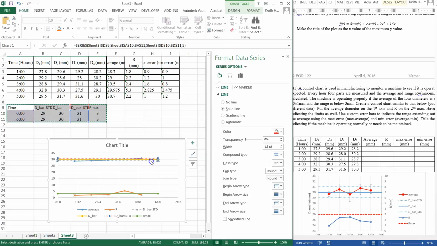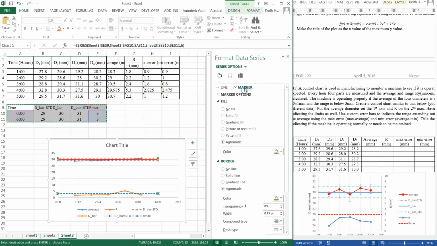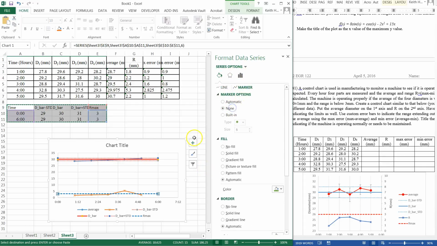Let's say red, and this can also go to red, and then your green, you can go back to blue, and then this was a dashed line. And then we can go to our markers and do markers none for each of these.